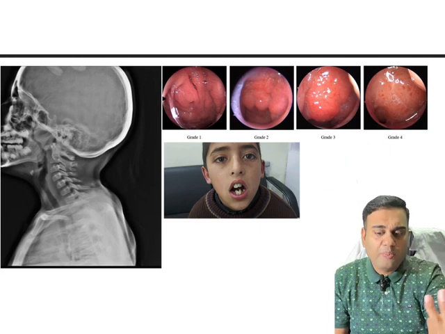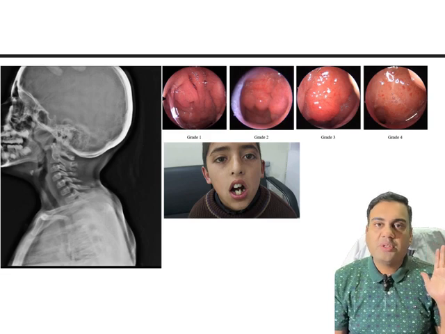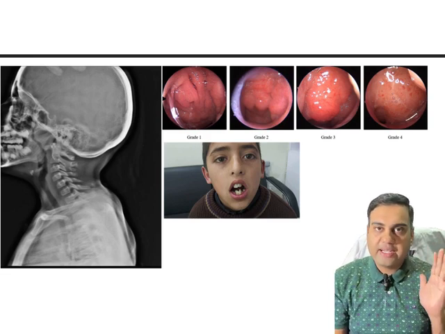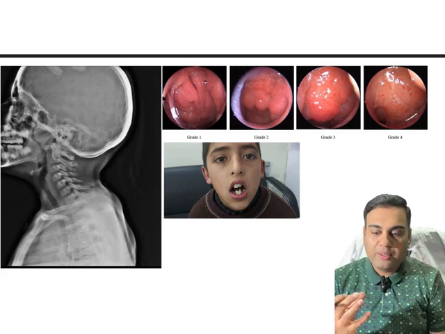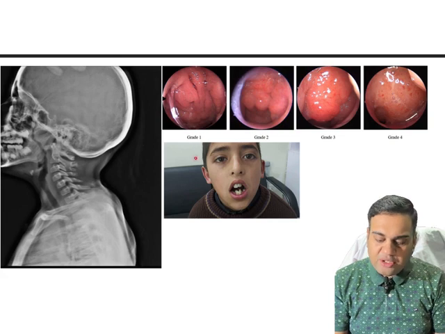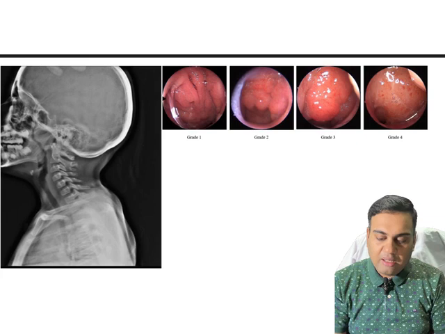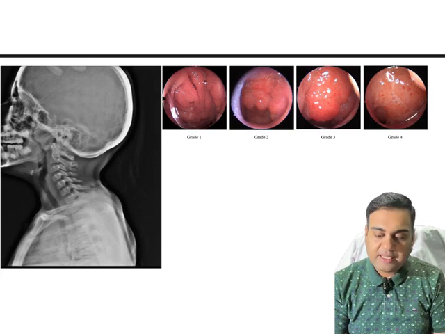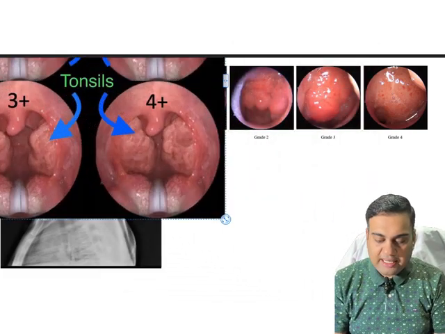As soon as the child walks into the OPD, you will be able to find out, okay, this child must be suffering from adenoiditis because of his typical face. He is going to keep his mouth open and he is going to have these facial features, right? Based on this, remember, we can also do the grading of tonsillitis. Let us see how we can do the grading of tonsillitis.